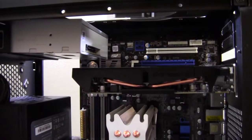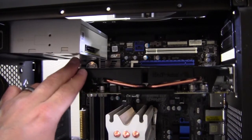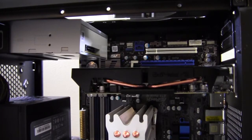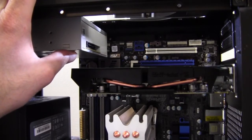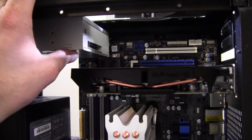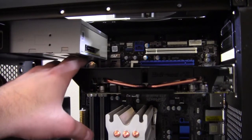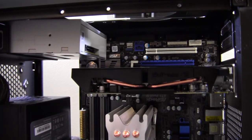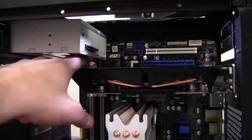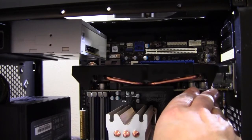Okay, as a point of reference here, I've installed a 7870 dual fan graphics card in there, and we'll take a look at the optical drive when it gets mounted. It's still going to leave plenty of clearance for a longer graphics card to pop on in there no problem. And even if it is a dual fan card, we're still going to have that much room. My finger was fitting in there, no problem. More than that much room in between to get some airflow to the card. So that's not entirely horrible.